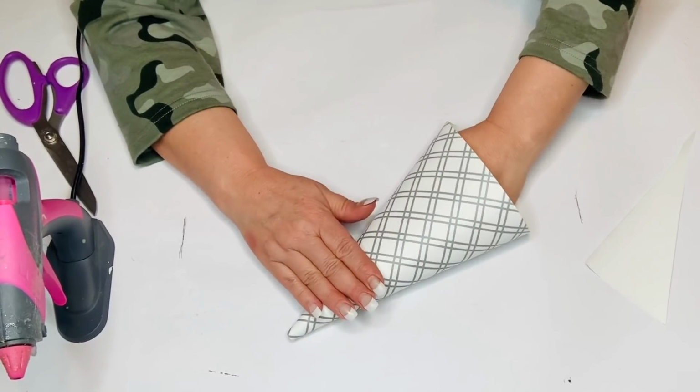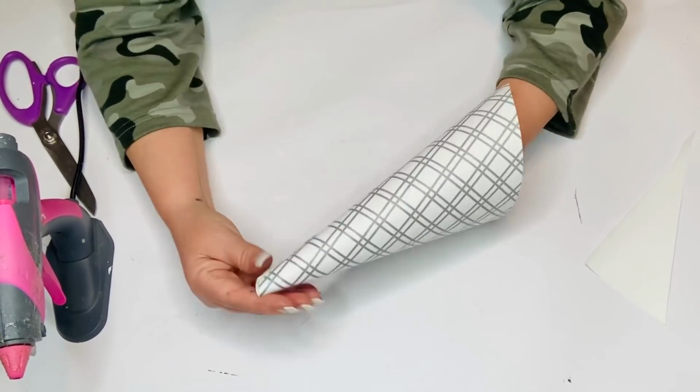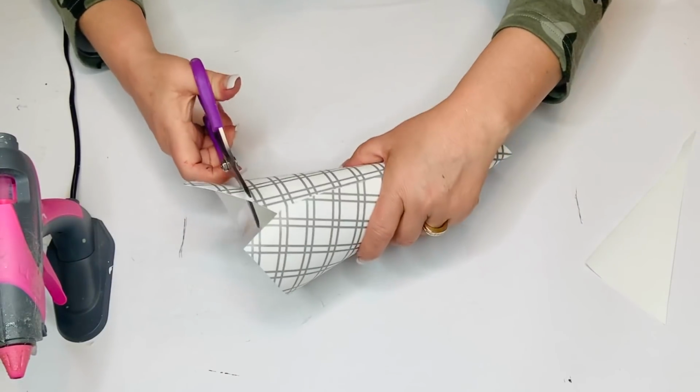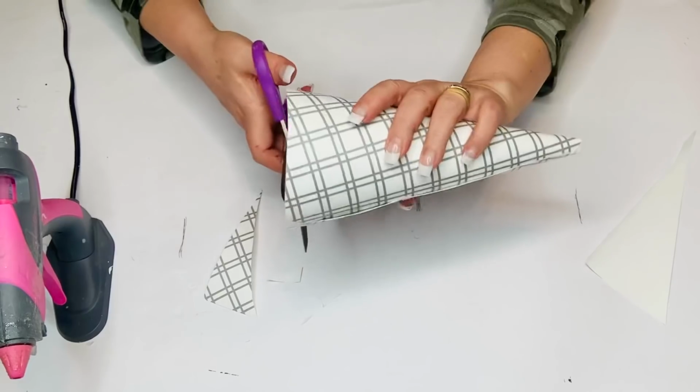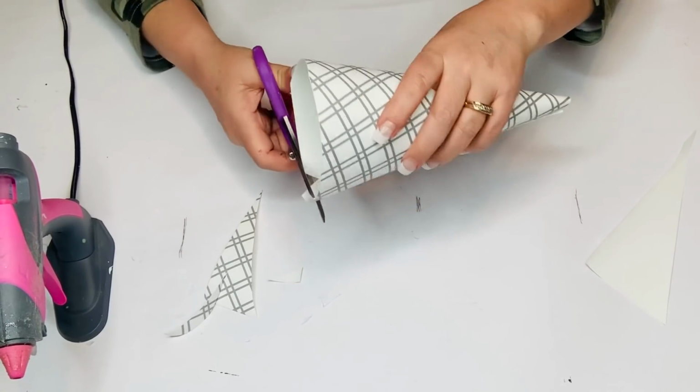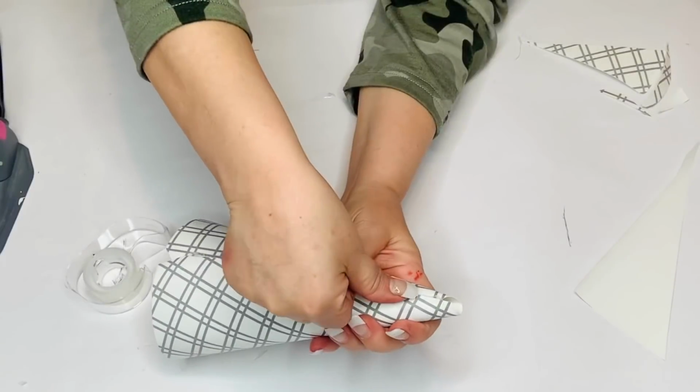So I'm going to end up using some Scotch tape, and then I'll cover that seam with some ribbon so that you can't see it, and that'll be the back of our trees anyway. And then I'm going to cut around the bottom of our cone so that it stands up straight.